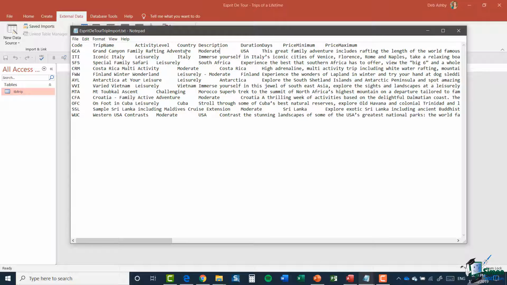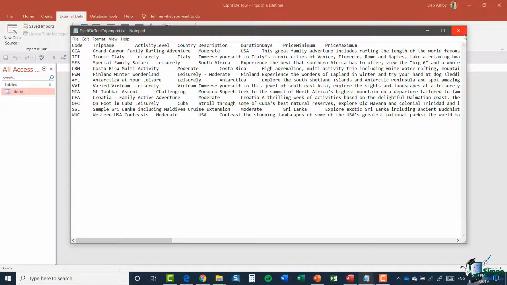And it's really important to know what you have separating your fields. We call that the delimiter. Now in this case, the delimiter is a tab, but it might be that if you have your data in a text file, you've separated the fields using maybe a comma or a semicolon or something like that. But identifying what that delimiter is really important, as you'll see over the next few steps. So I'm going to take this text file, I'm going to separate it up so it's nice and neat, and we're going to append it to our data that's currently in Tuple Trip.